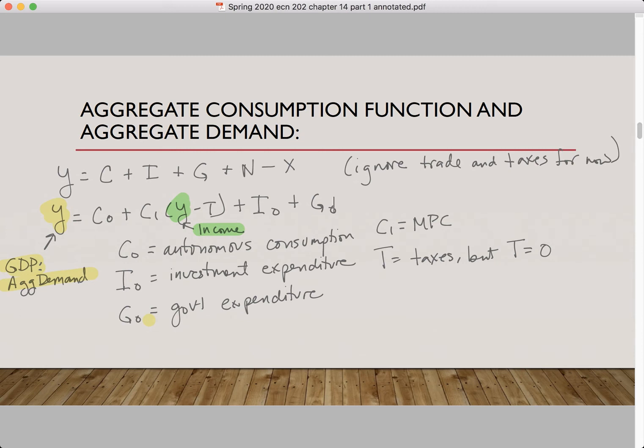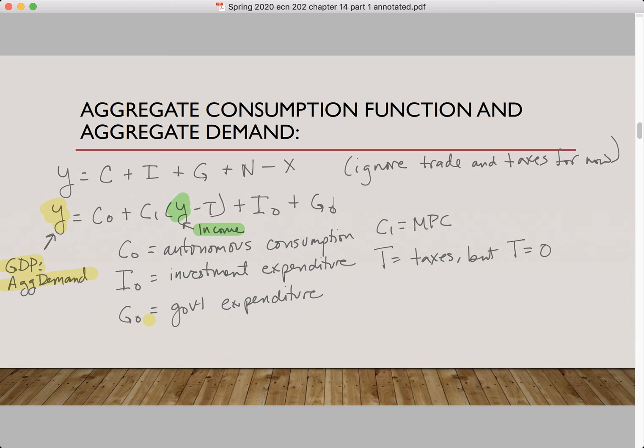Just as a reminder, Y represents GDP, which is a function of consumption, which is households spending on goods and services, investment expenditure, which is firms spending on physical capital, housing stock, and so forth, and government expenditure on goods and services. Here we're not including any spending on, say, benefits or anything like that. And if we were not excluding trade, we would want to account for exports and imports.